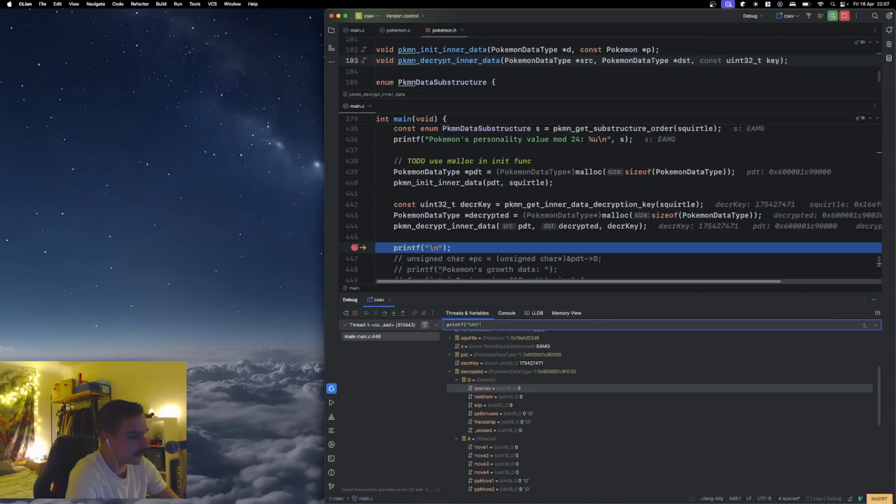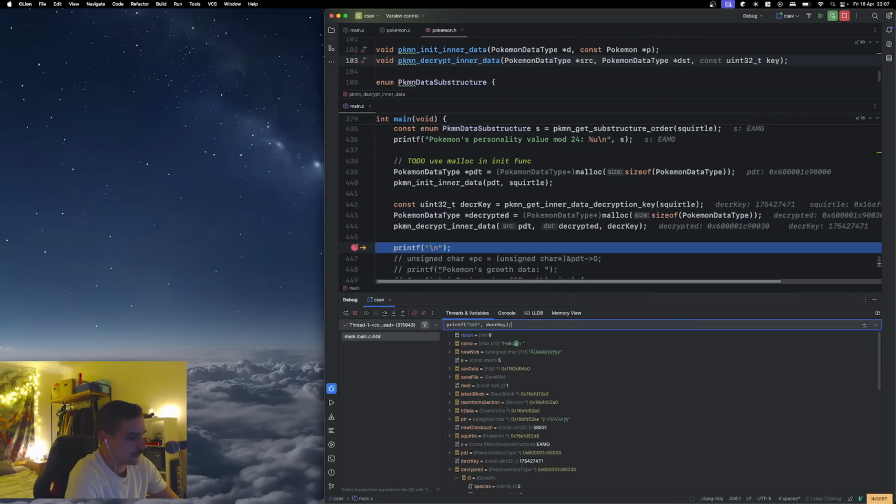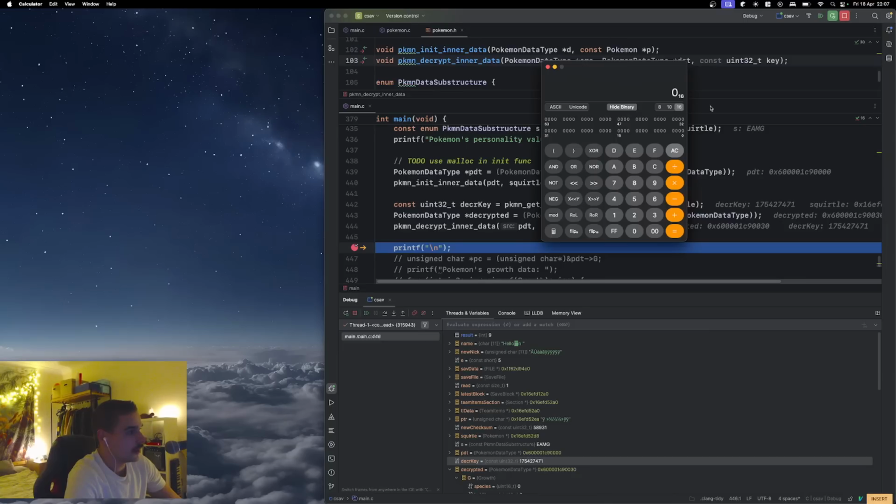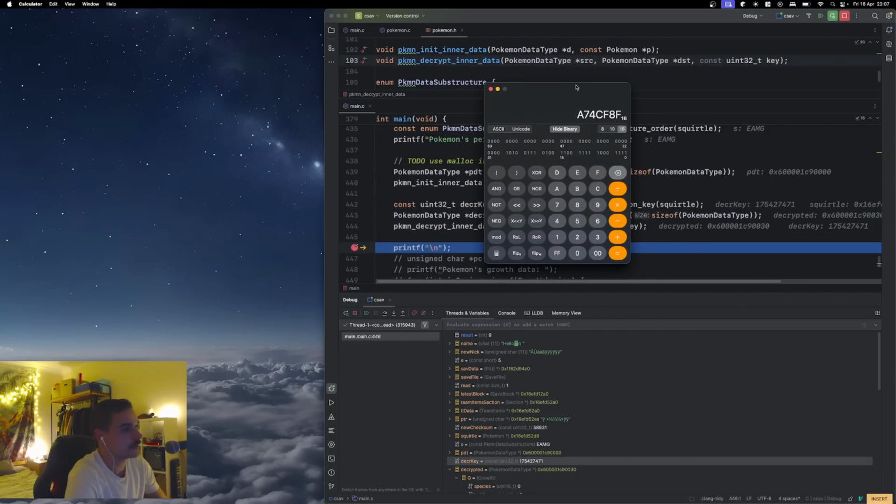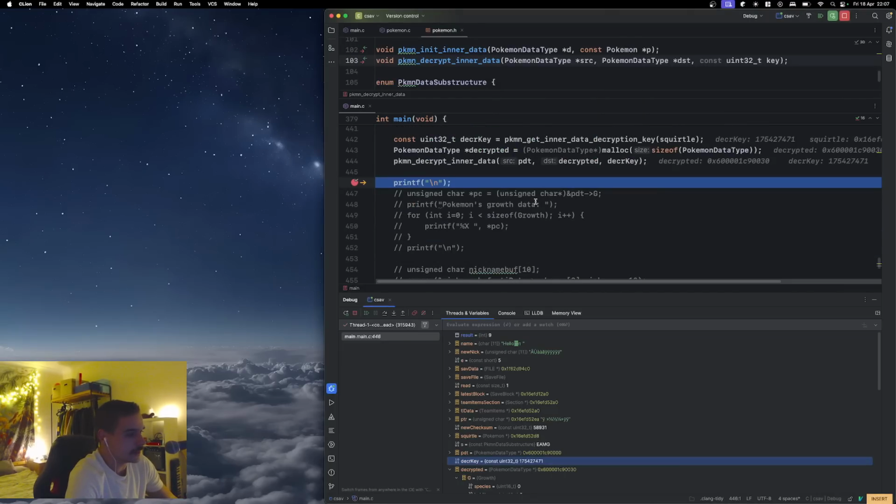Okay, we could just copy its value, paste it in here as base 10, and then look at it there. So apparently we do have a decryption key.